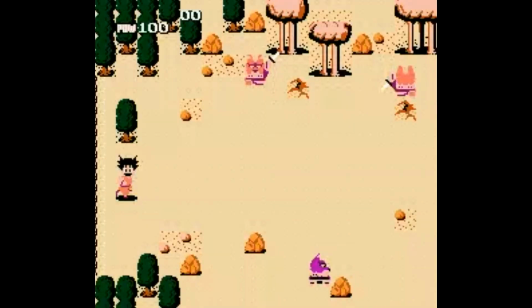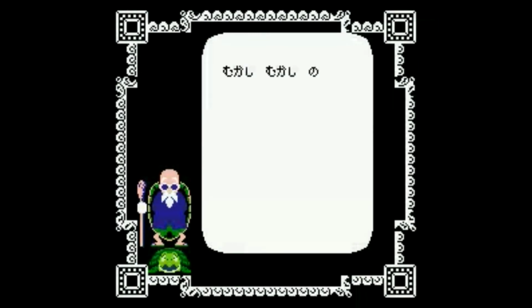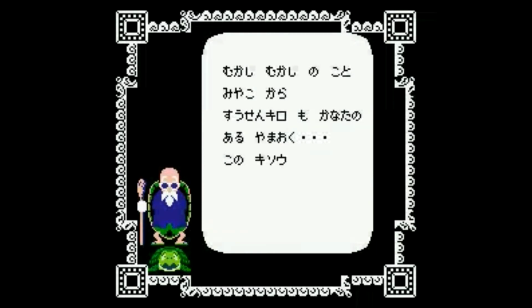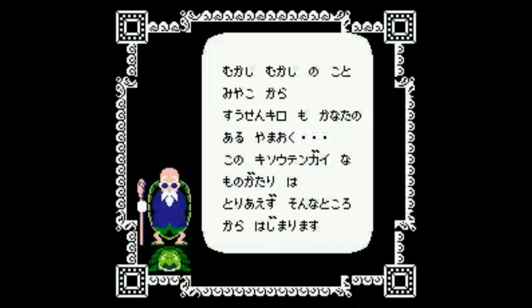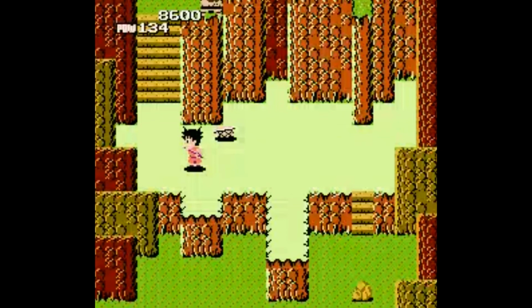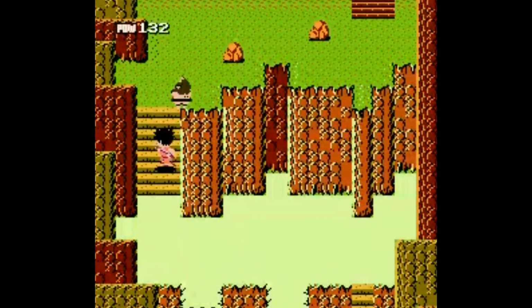I think it's time I give my final thoughts. Honestly, I did want to enjoy this game, but I can't. I can get past the story being inaccurate, but everything else is just so flawed. There are a few good things about it, like the presentation being okay, and the 8-bit version of the Dragon Ball theme song being pretty good, but the negatives outweigh the positives so much. If you have the patience to beat this game, then I applaud you, but for me, I can't recommend this game to anyone. My final score for the game is a 2 out of 9.